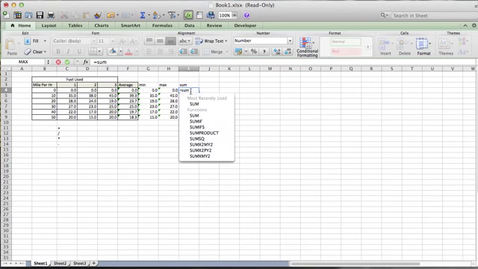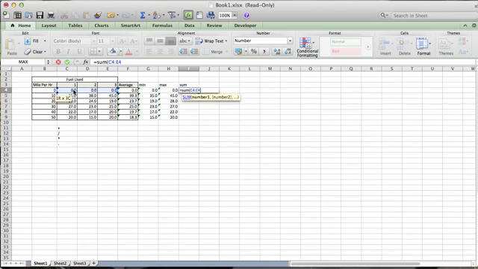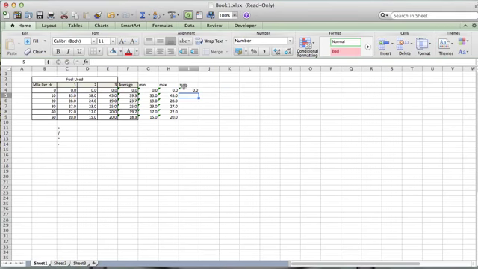We'll have a go with sum. Equals sum. Sum is to add up. It means to add up a selection of numbers. It tends to be when you want a row, a column, or a selection of numbers to be added up. Enter. And then we can replicate it down. So very basic formulas: sum, max, min.